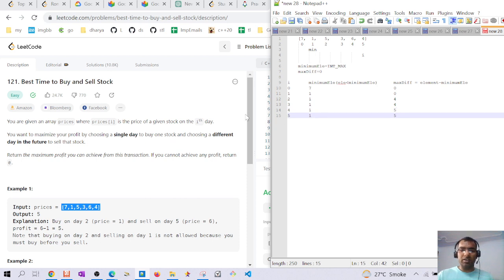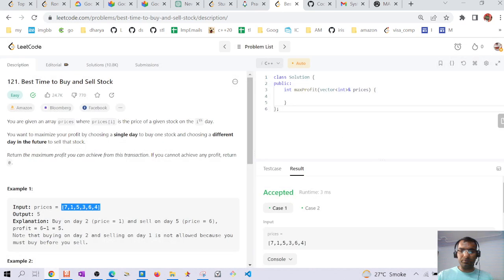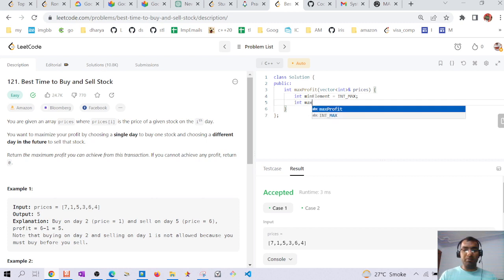So let's code this problem. We'll have two things: min element, which will be equal to int max, and int max difference, which will be equal to 0. So we'll go through all the elements.